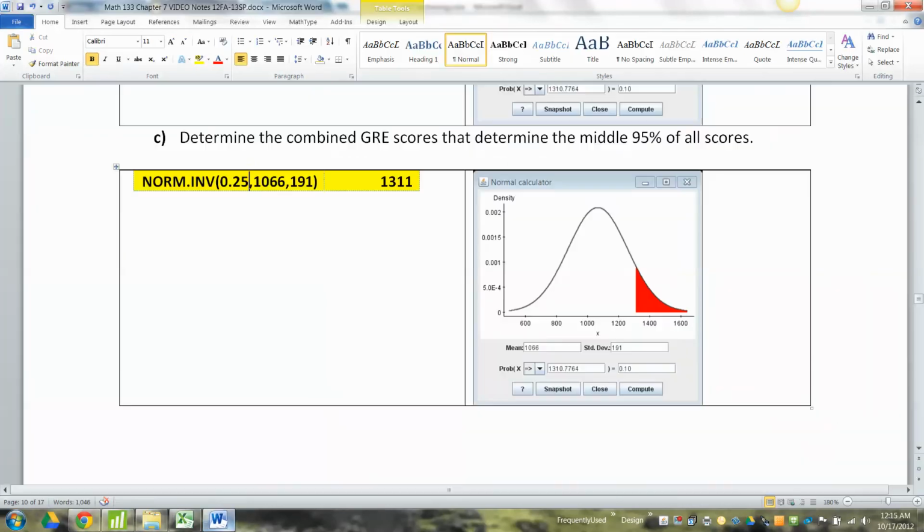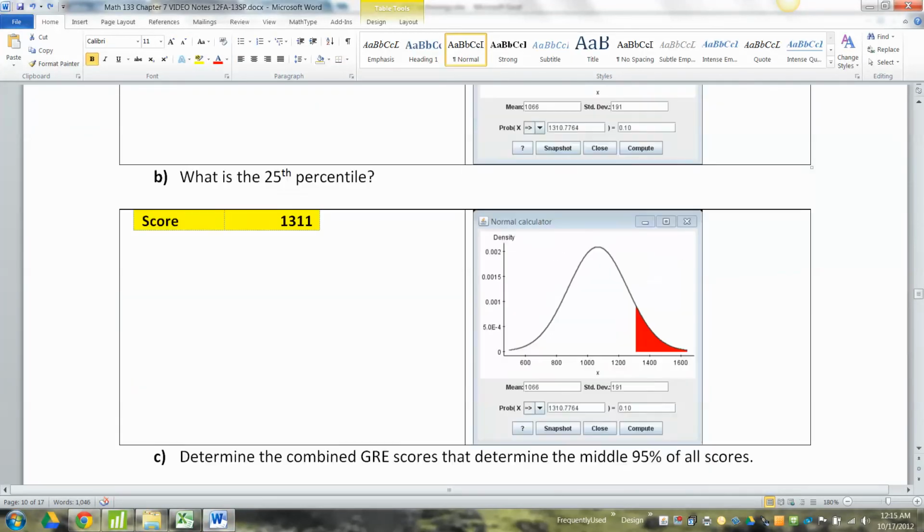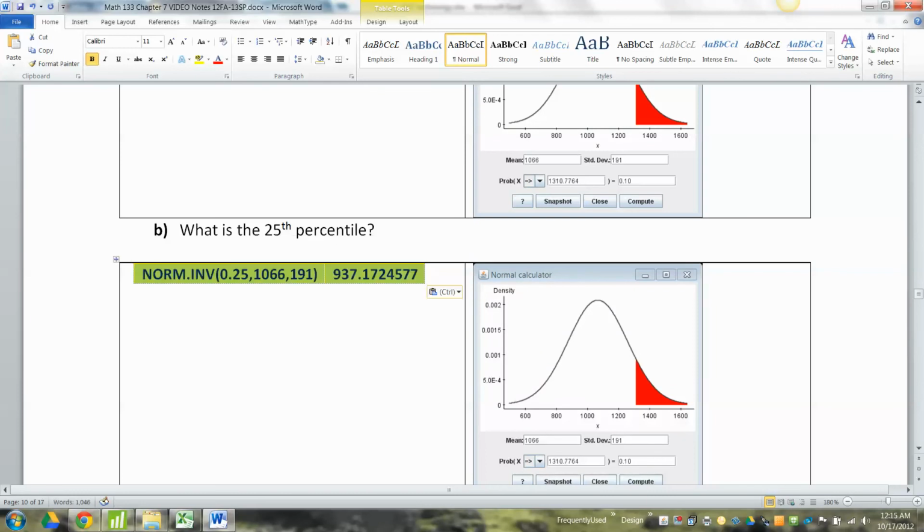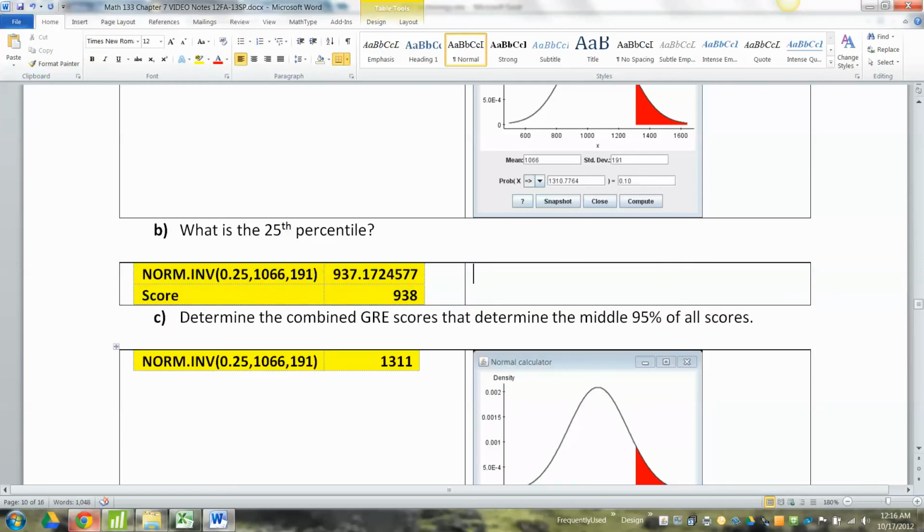Let me go back and paste that in. All right, so, oops, not there, for the percentile one. Okay, so that's what the percentile thing is going to be. Now we've got to find it with StatCrunch. So we found it with Excel. How can we do it with StatCrunch? Well, let's go find it.